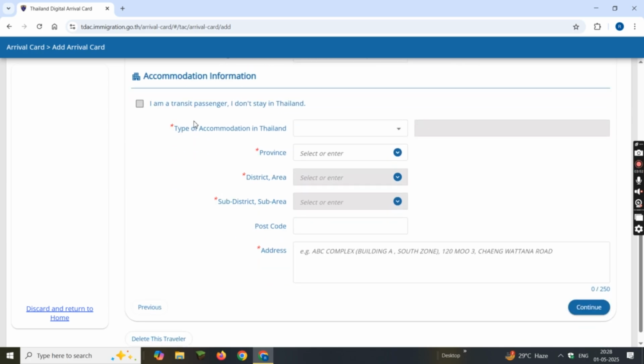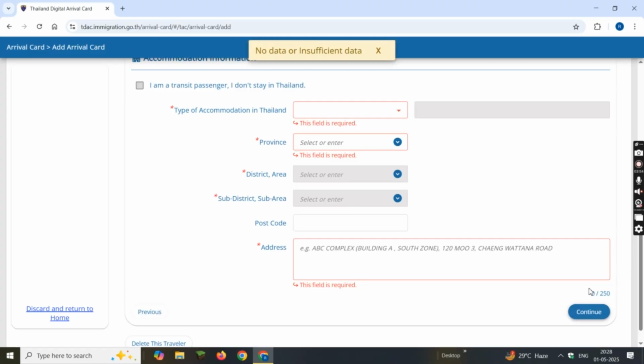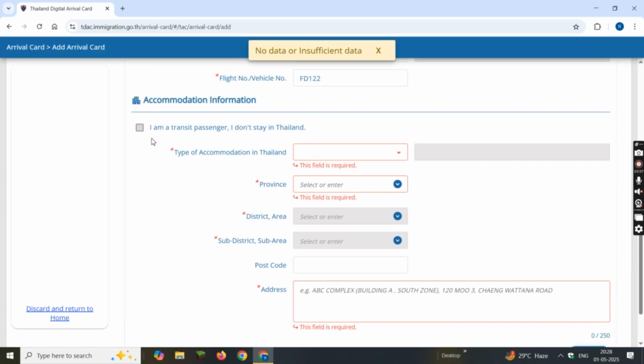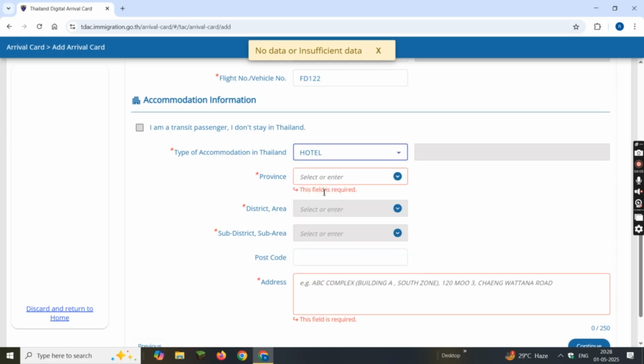And now you have to give the accommodation details, right? Sorry, I missed that. Just have to click on the hotel or homestay, wherever you are staying, province, where you are staying. Just look at the booking slip, you will get the idea.